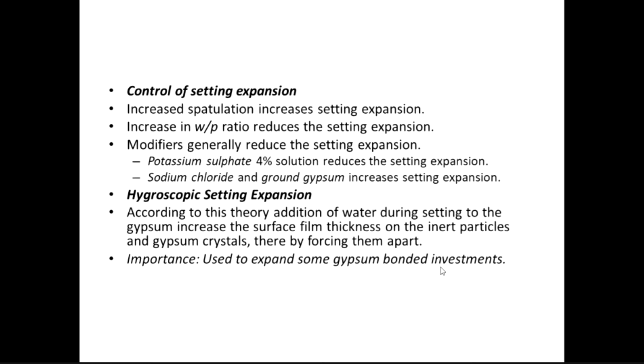The second one, we have hygroscopic setting expansion. According to this theory, addition of water during setting to the gypsum increases the surface film thickness on the inert particles and the gypsum crystals. According to this theory, the inner side of the crystals will change and increase in weight, pushing against each other in order to produce a huge expansion. It is used to expand some investments during construction of the chrome cobalt.